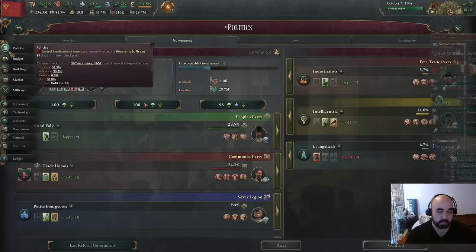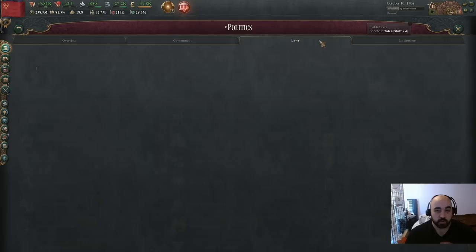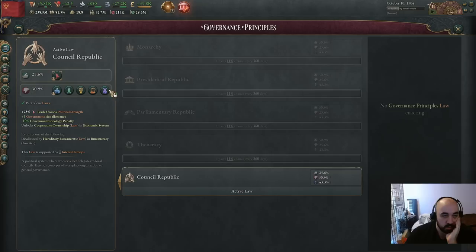It looks like the People's Party is one, followed by the Communist Party. So now we can make some moves. So let's take a look at our laws and what we are trying to do after property to women.